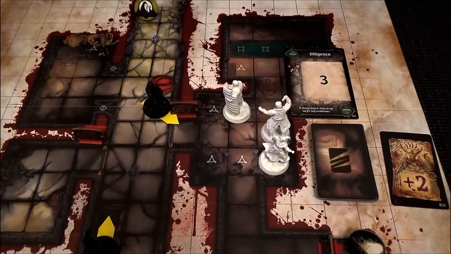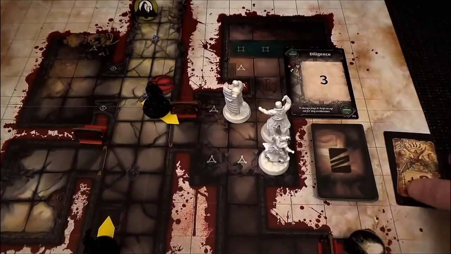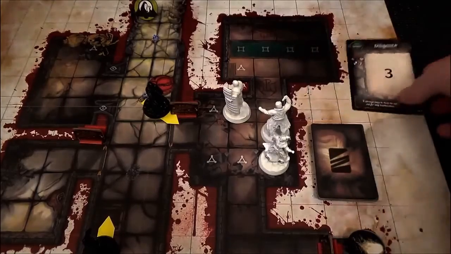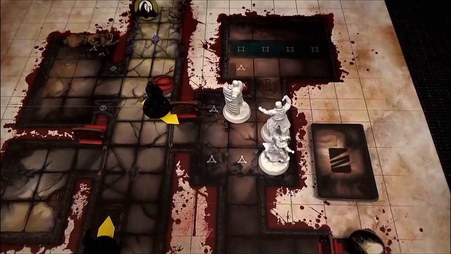There we go. And that is the end of that for Niffo. So we will put this in the discard. We will put Diligence in the hero discard. And we will go back to the Stone of Destiny.